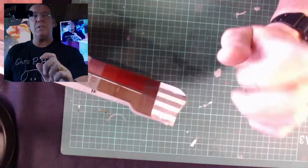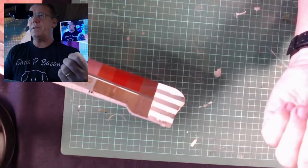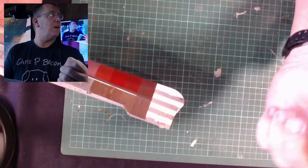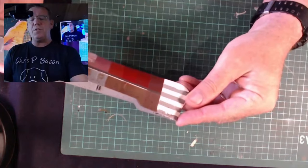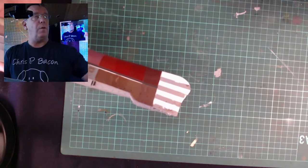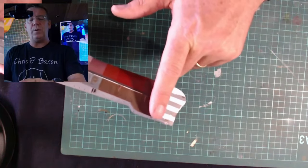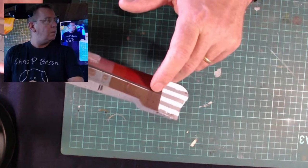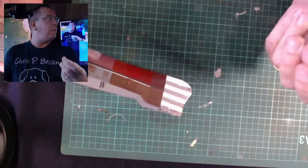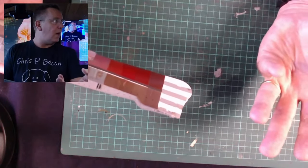The reason I do this is because if I'm going to do chipping, this is the effect I want to come out from underneath. Does everyone know what chipping is? I'll assume you don't. Chipping is where you use a chipping fluid, I don't have any with me, or the hairspray effect. So over the top of that, I would then put a clear coat, and I would then put a chipping coat, which is just the chipping fluid. Once that dries, it can take like 12 hours or whatever, next day.